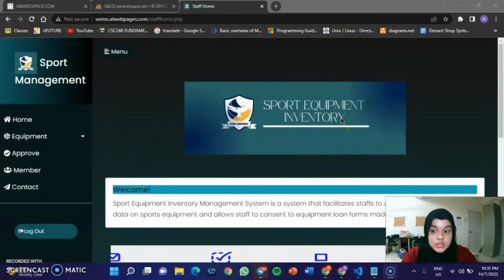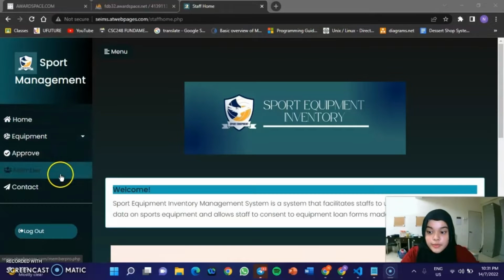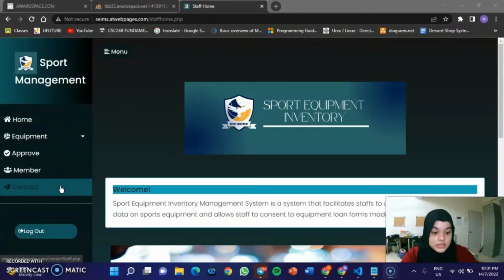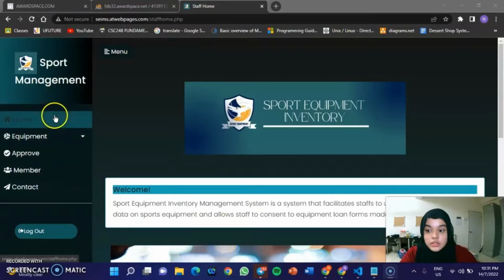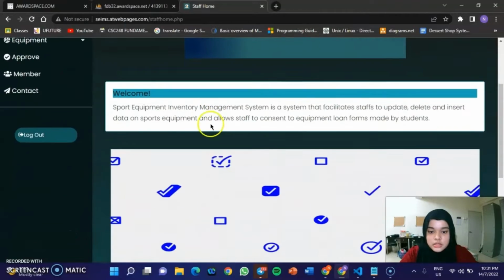This is our staff homepage, and here we have home, equipment, approved member, and contact buttons. For the homepage, this is Sport Equipment Inventory, our website title.